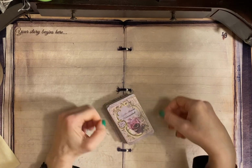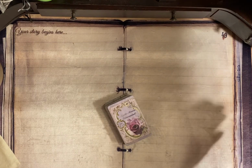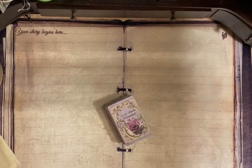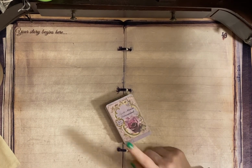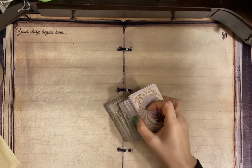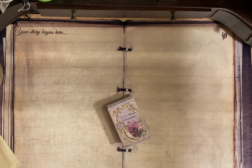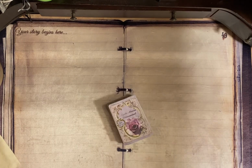This is the Mystic Mauve Lenormand, and I don't know if you've ever seen it, but you are going to see it today. I'm showing it to you today because it is out of print. So this is a hard deck to get. Anything from Tara Lynn is very difficult to get now because unfortunately she passed away, and while she is still with us in spirit, I'm very glad that she left all these beautiful tools and artwork behind. So if you know about her decks, this is the time to grab them up.